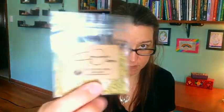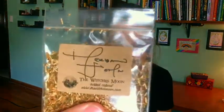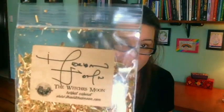This one's called Compass. I can't read the second bit. Compass something. We'll look on the paper. And this one is, I can't read it at all. Sorry. It's beautiful handwriting. I'm just not sure. Let's have a little looky, shall we? Okay, so here we go.